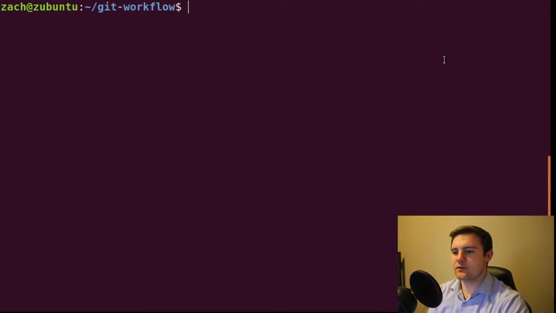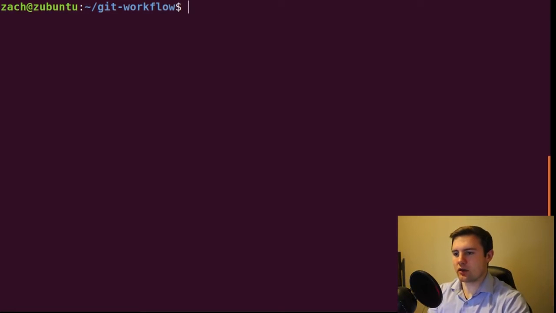To create this develop branch, all we need to do is type git branch develop. And if we pressed enter, it would create the develop branch. Before I do that, I want to show you a command that you can use with Git that will help you understand what is going on in your repository. So that command is git log, and you can type it git log, which will print out everything, including my email address, which I'm not so interested in doing.